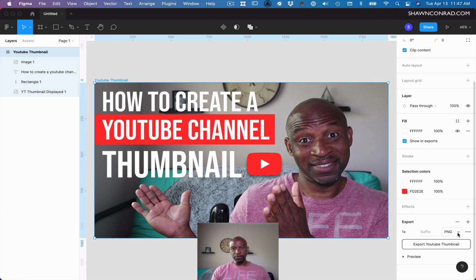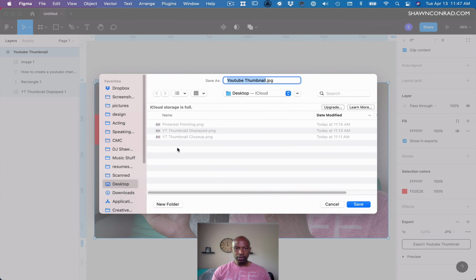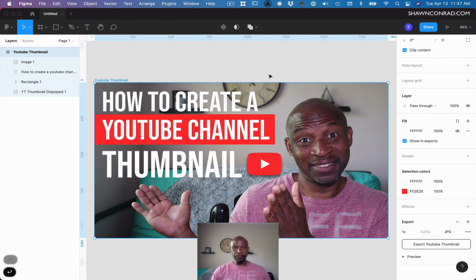PNG, that would mean it would have a transparent background, but I don't need a transparent background outside of this. So I'm going to do JPEG, and that means there is no transparent background. You just get all of this. Okay, PNG would work too, but I'm going to do JPEG, and I'm going to export this to my desktop. Click here on desktop, and I'm going to put YouTube thumbnail, and I'll just add final. Okay, so I can find it.